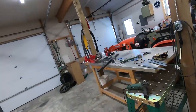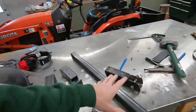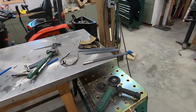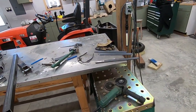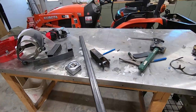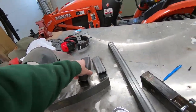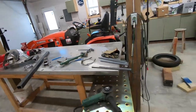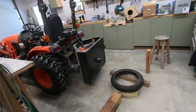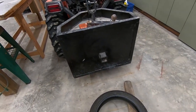So I've got some scraps of steel here that I've got laid out, and I've got most of this stuff already cut. I just thought I'd show you guys how I'm going to put this together. What I started with, first I was just going to use some 2-inch tubing. Let me back up a sec. My idea to make this a solid mount is I'm going to build something that goes into a receiver mount.